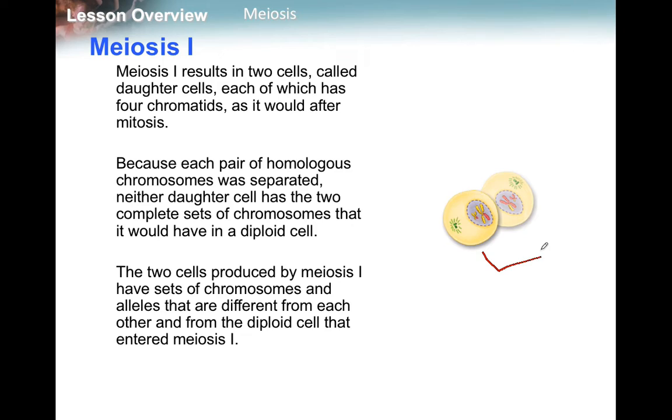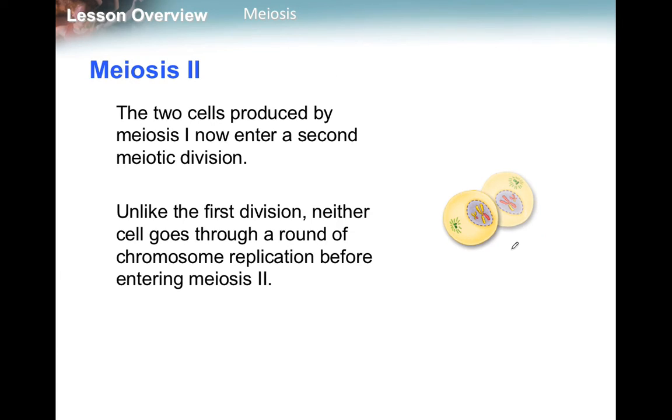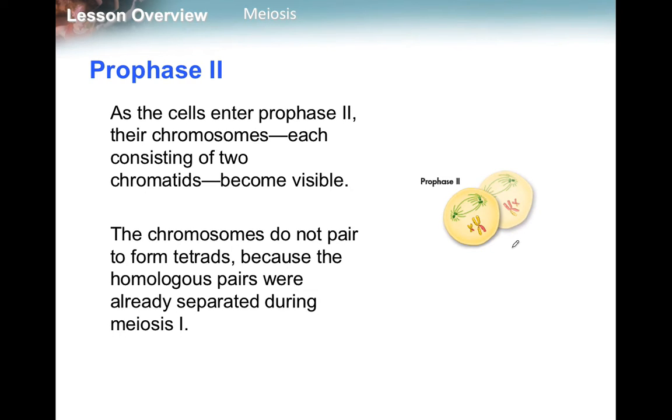So these are your diploid cells. Again, we do not want diploids, which means we have to do it one more time. So we're going to enter PMAT 2. Prophase, crossing over does not happen in Prophase II.